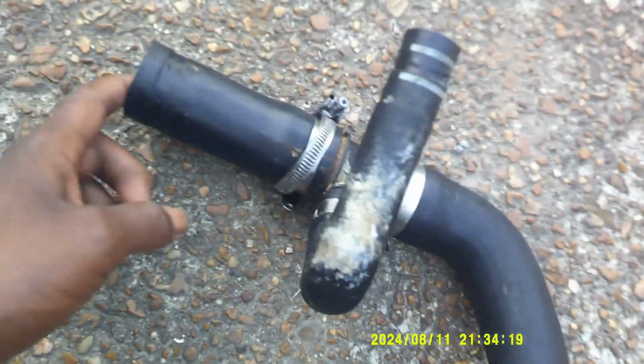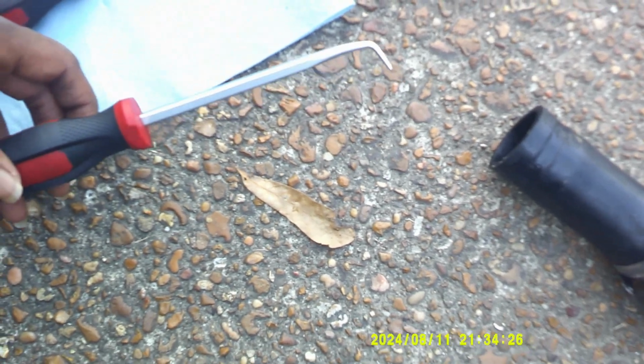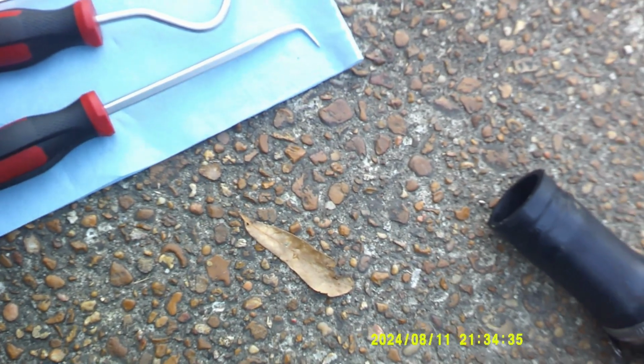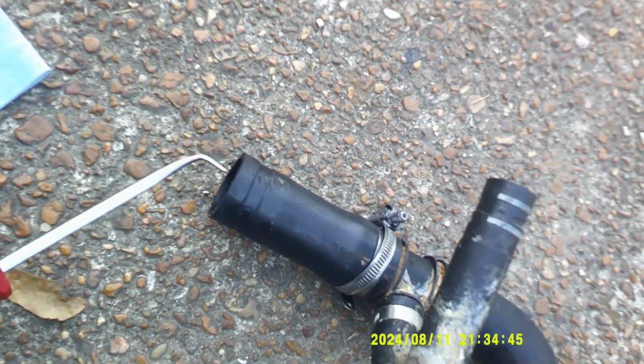And then for these two hoses here, this one here is the one that I started with. These are actually picks for hoses to help break the seal. It's a set of 4. I only needed these 2 that I have out, as you can see. So I did use this to start breaking the seal on both ends. This end here slid off pretty easily. That one came off pretty easily.